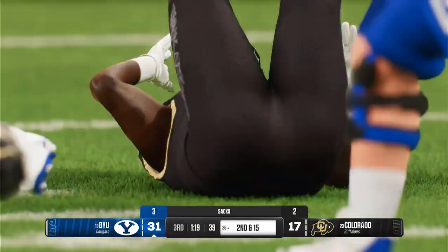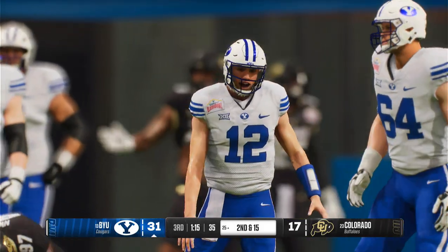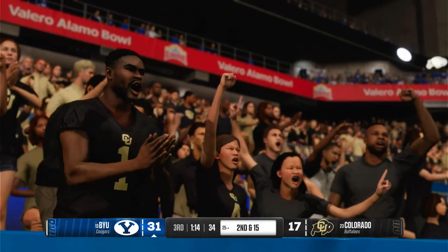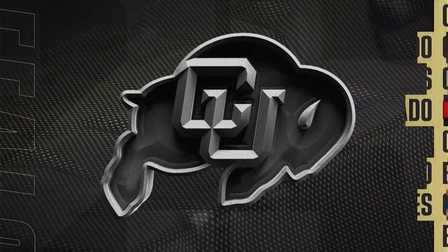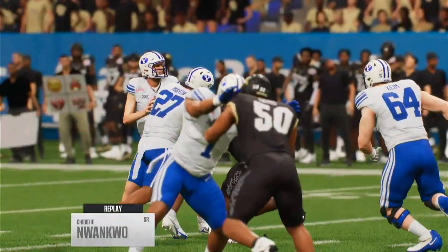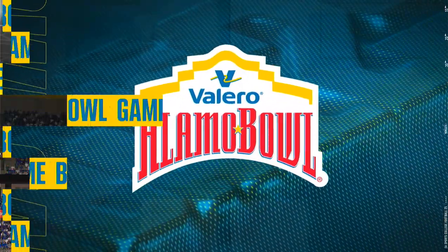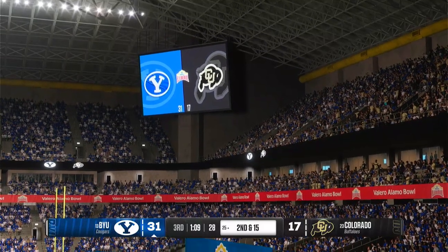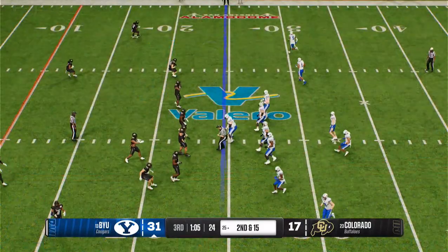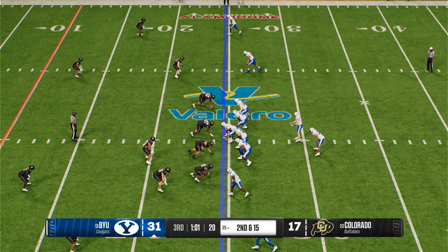And the rush will get to him at the 25. And the QB has had a nice drive, and this offense has been throwing the football all over the yard. You want to stop that? Get pressure on him. Nice job getting to the quarterback, affecting him, and even better, getting him on the ground. They'll try to keep that sack from wrecking this drive here on 2nd and 15.